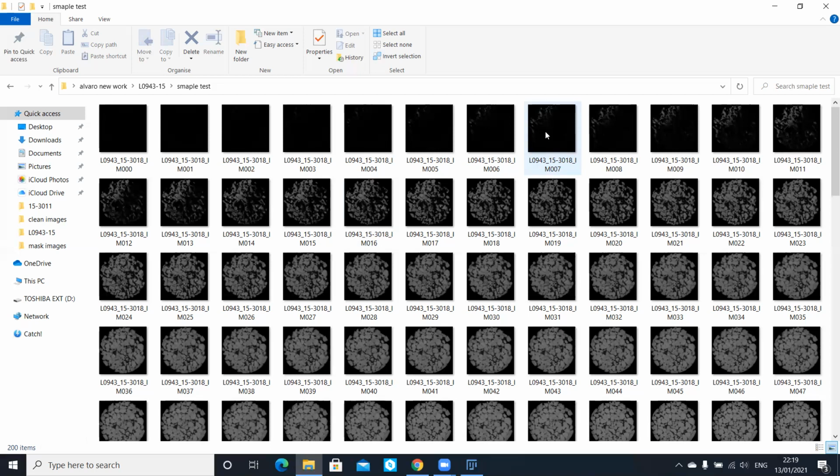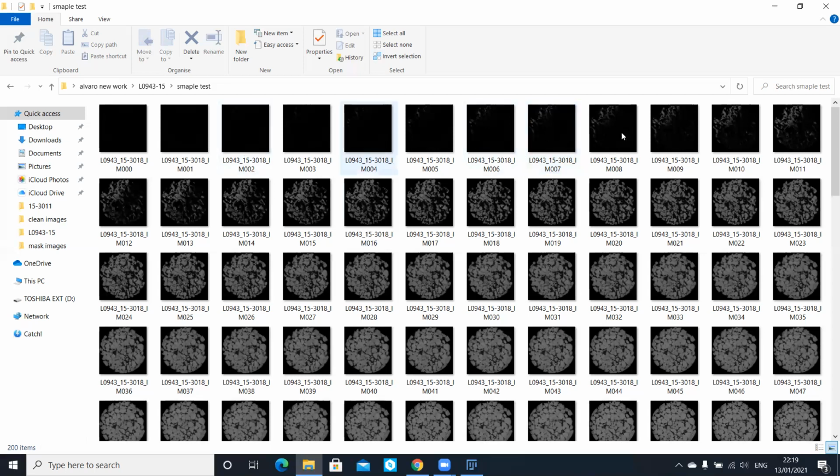So I make a quick assumption for X, Y, and Z according to the sample size, because we already know it. As I remember from my PhD, the sample is a core with 10 centimeter diameter and 5 centimeter height. Because I know the real dimensions, I can estimate X, Y, and Z.